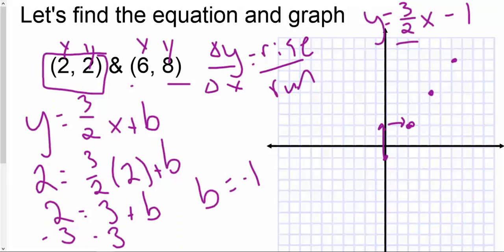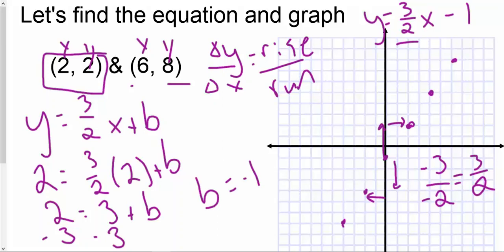I can go down 3 and then left 2. And so what this means is essentially we know our line has to go forever and ever, right? So by doing down 3, that's a -3, and going down 2, that's a -2. But that slope simplifies down to 3 over 2, so we know we're okay.